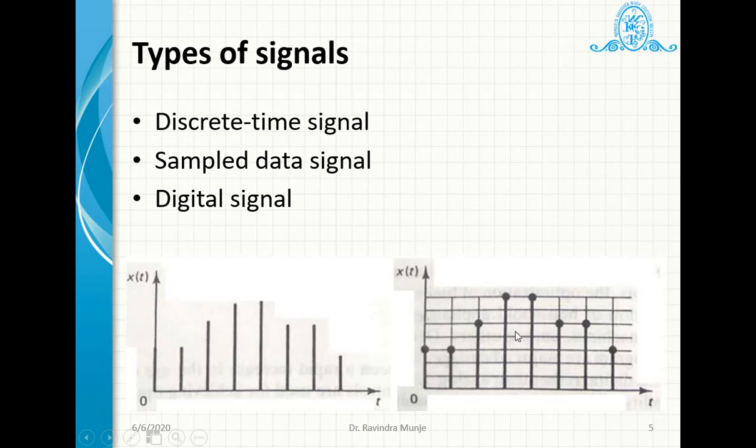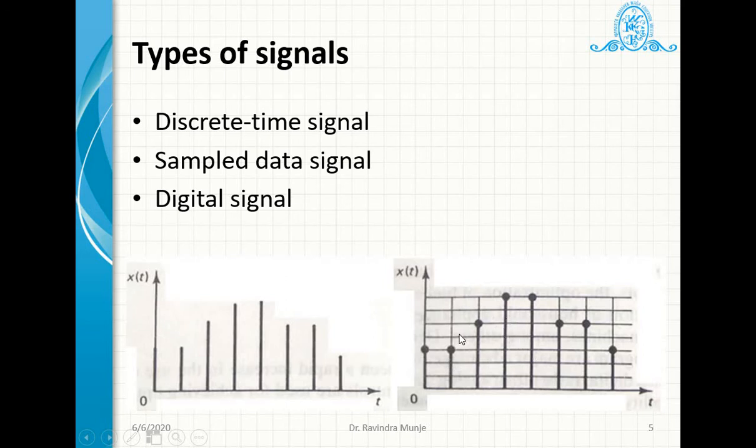And this is a digital signal which is obtained by quantization. Now here you can see that there is a small change in the amplitudes of these two values at these two different samples. This value and this value have a small difference, but by the process of quantization, these two are made equal. That is quantization.